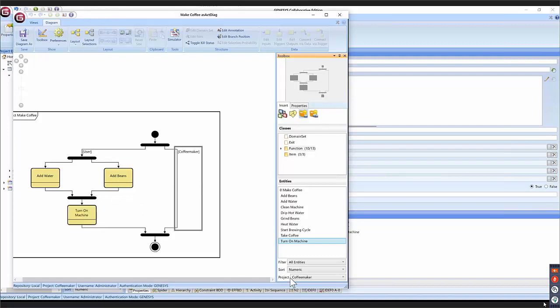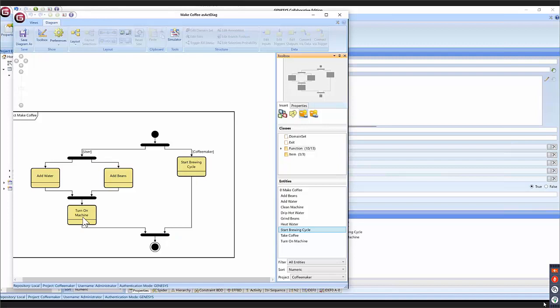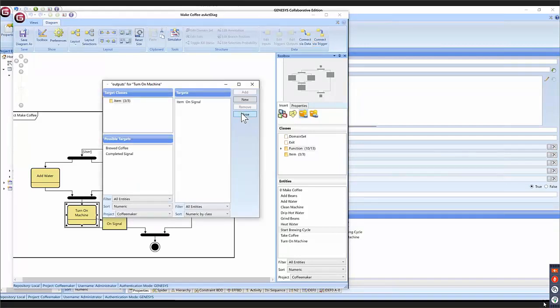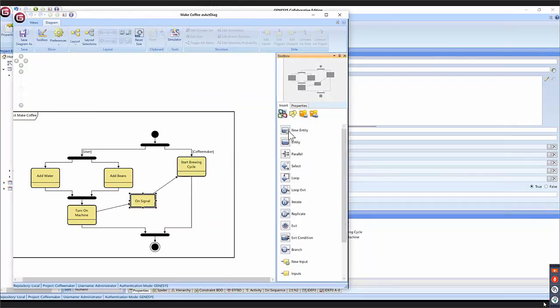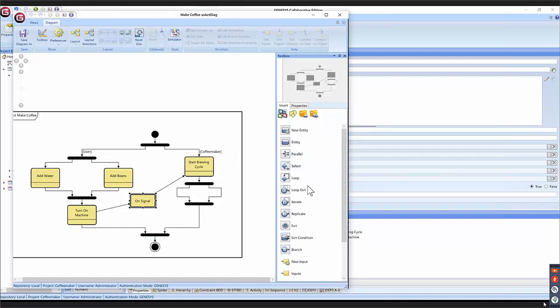the coffee maker. Now, the coffee maker can start its brewing cycle. I need to tell it that it's on, so I'll connect that via a trigger, call that the on signal. Okay, and then the coffee maker, I don't know the internals of the coffee maker, but I know a couple things about it that I can observe from the outside. It has to do 2 things before it can really begin.